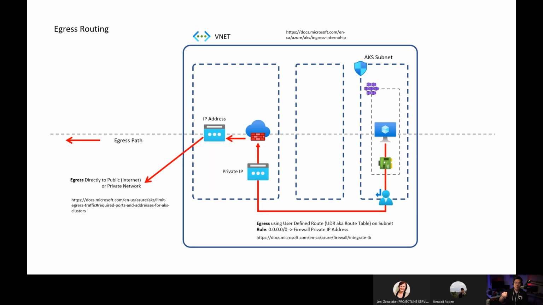So it's signified by that homunculus human character with an arrow beside their head that says, okay, any routes that match anything, or that do not match anything that we do know about, will be forced to the private IP address of the firewall, and then from there, let the firewall figure out if it can or cannot escape your cluster, right, or escape your network. And so this is the last part of a true private network, is controlling it through firewall rules outbound.